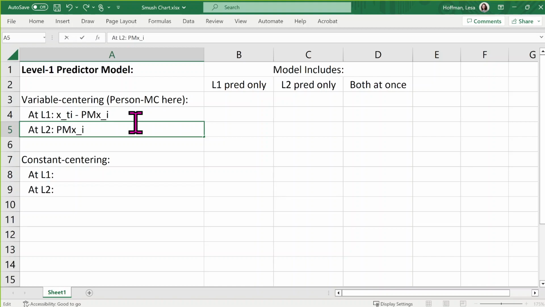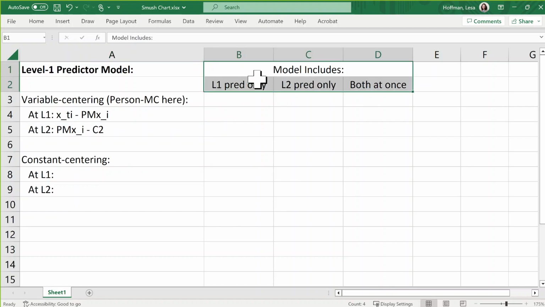Yeah, minus, I called it C2. So it does not matter what constant you pick. It just, 0 needs to mean something so that everything else makes sense the same way as usual. So fixed intercepts make sense, simple slopes of interacting predictors make sense, and so forth. So this is what my variables would look like. So then this part of it here, the question is, what do I get back?